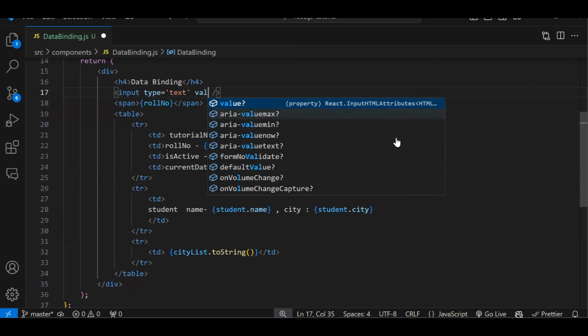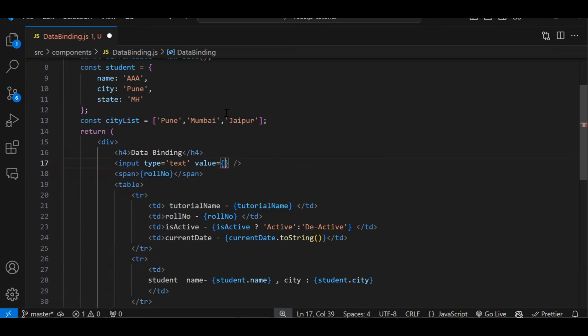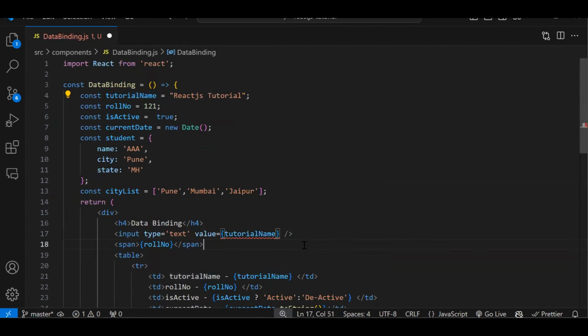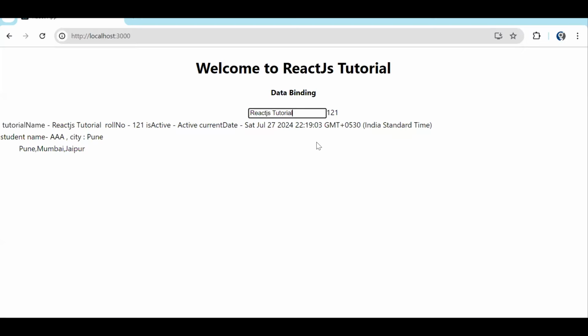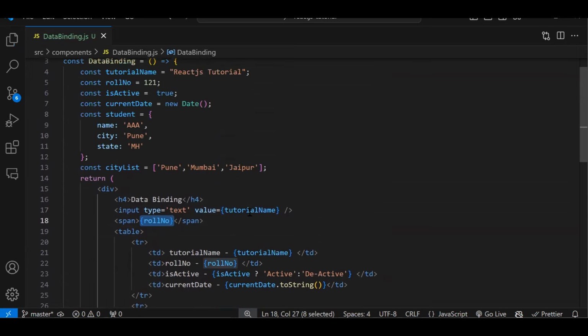By using the value attribute. So now just see, if I select this, directly it is giving us curly braces. So in React, just follow the golden rule: whenever you are trying to access a variable, state, or a function, you can access that in curly braces. Now in curly braces, you can directly access the variable. So now when this text box renders, it will render with that variable value. See, ReactJS tutorial. Whether it is a text box, drop down, radio button, or checkbox, you will bind it by using the value attribute. All input elements use the value attribute. Display elements, you can directly print like this. Clear? So this is data binding.